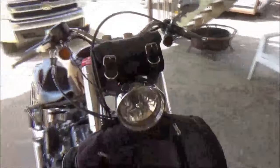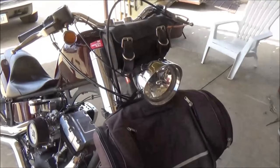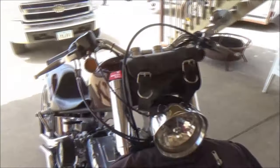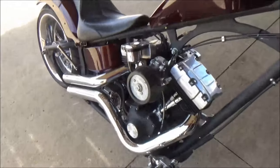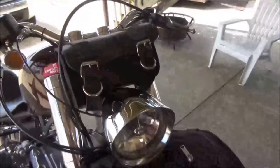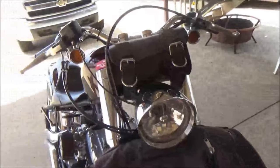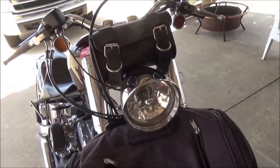When it comes to the whole chopper world, they get a really bad rap because people just don't maintain them. Or I really feel a lot of times it's a lack of knowledge. Everything's rigid mounted, so this thing vibrates and shakes like crazy. You've got a 107-inch motor, 6-speed transmission. She scoots. So let's look at some of those things that will tend to come loose. Every nut and bolt. You just need to check stuff more often than you would on a regular motorcycle.